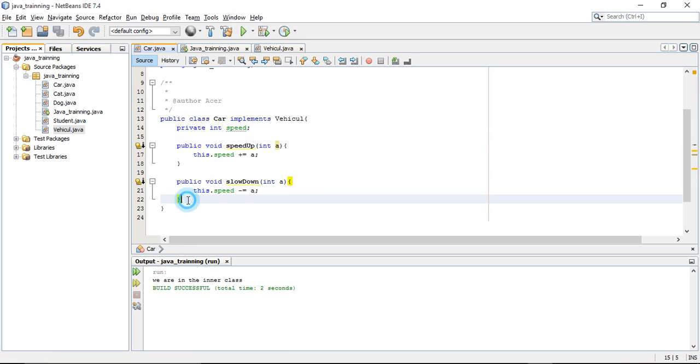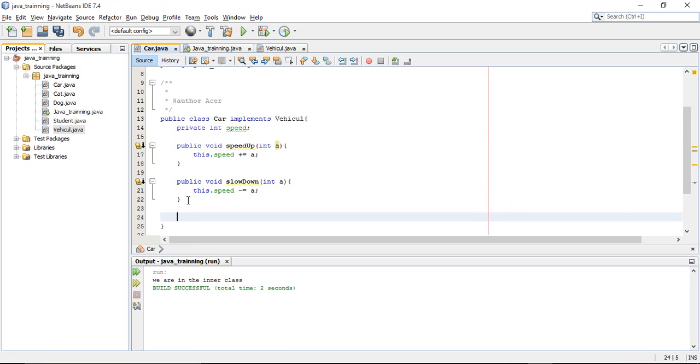Now let's add another method, just a display method, so that you can see that everything is working fine.